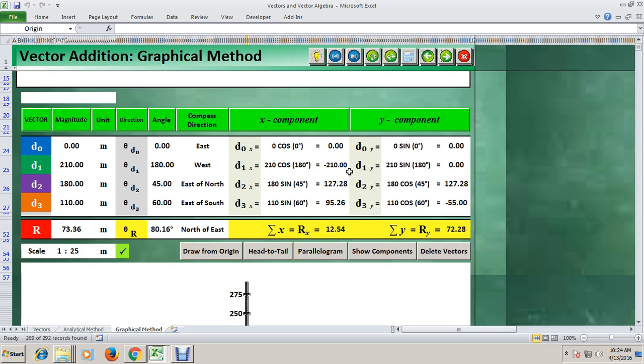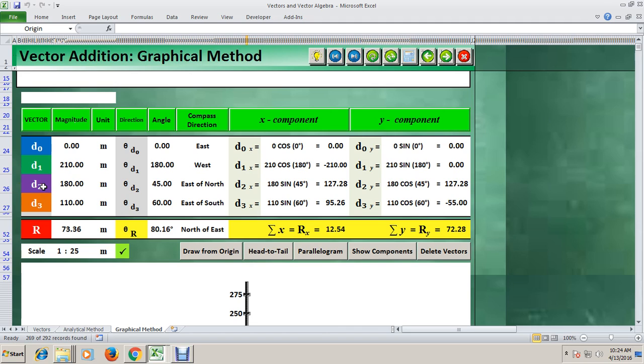Now take note that we have written here that the vector component for the west direction 210 should be specified as negative. Since the idea is that it is directed to the west, that the west direction is negative x, this negative sense of the direction is specified by assigning the negative sign on our component. So negative 210. We will be doing this idea of assigning signs in all the components accordingly based on the location of the given vector.